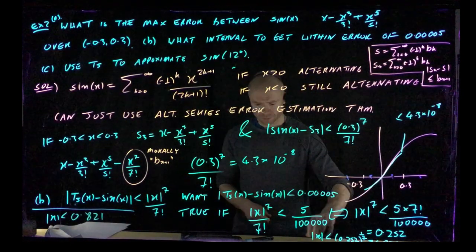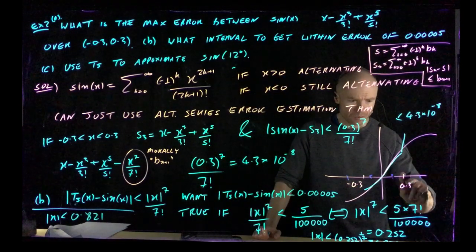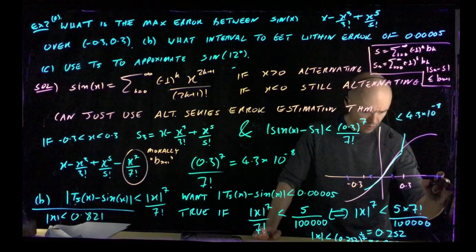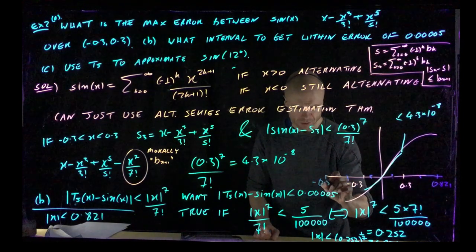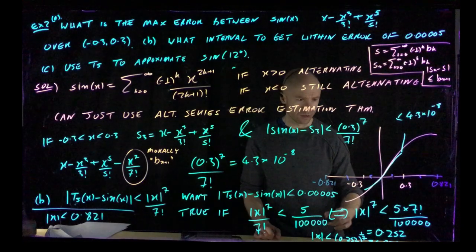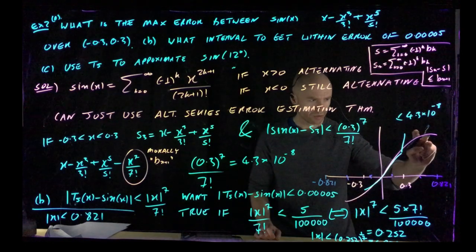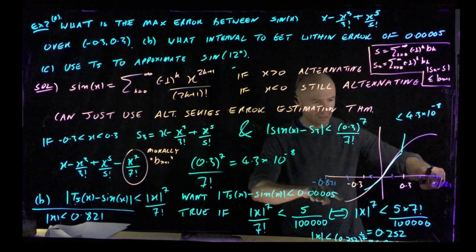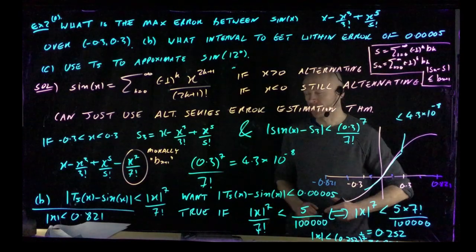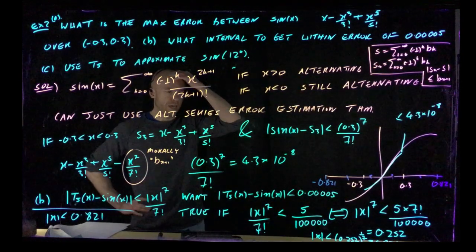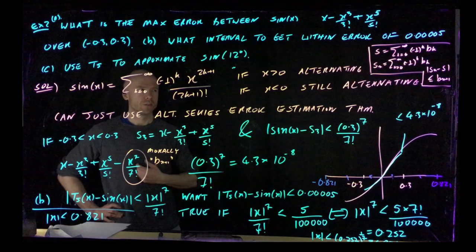So instead of going from minus 0.3 to 0.3, we can actually go all the way out here close to 1. So this is like 0.821, and over here it's minus 0.821, and my picture's off because the sine does not look like this around there, but it's a much wider interval, and we still get an incredibly good approximation, which further validates what I said before, that taking Taylor polynomials does an incredibly good job of approximating these functions.